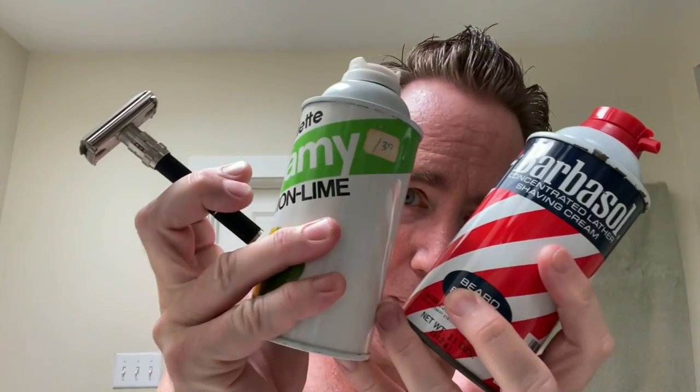And I also have this can of Barbasol. Now, I'm not sure about the date on this one. This one could be 1970. There is a little code on the bottom. This is V3270. So, you know, it's hard to tell. But I'm going to go with this. I'm going to say this is from the 70s. I'm from the 70s. All these things that I hold up here are from the 70s. I think. All right, close enough.